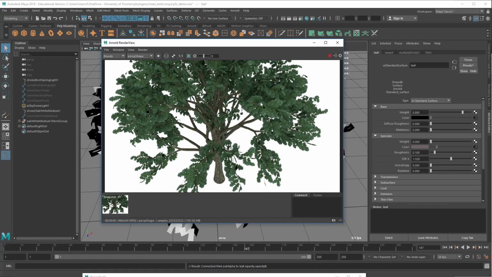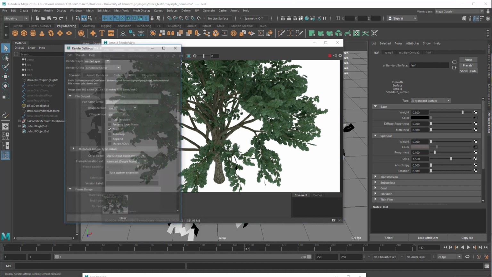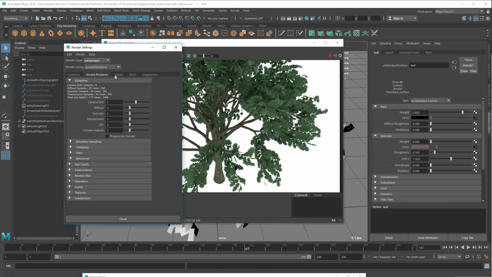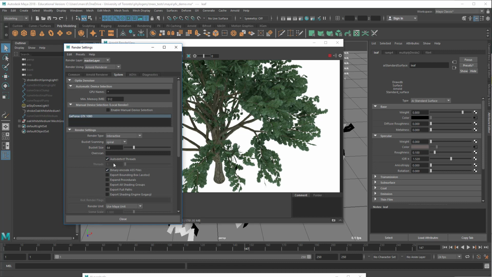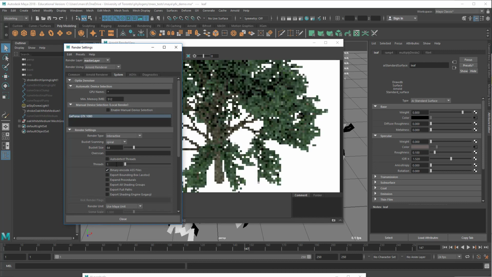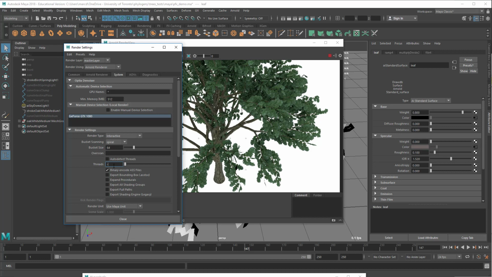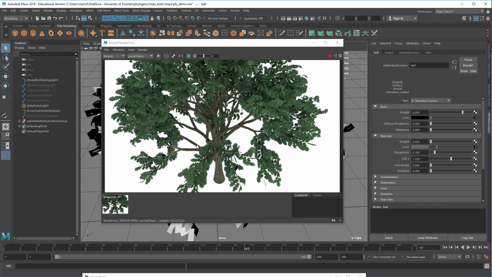So that took 9 seconds to render. I'm just going to change my render settings so we can see a little more clearly. Just going to turn off my auto detect threads, put -2 so it saves 2 threads for me. Oh yeah, and change the bucket size to 16. This just means it works on a smaller area. So we see these little things rushing around here, working away.